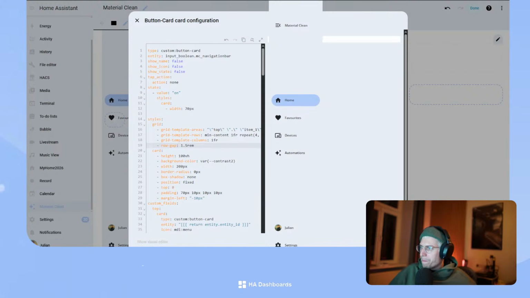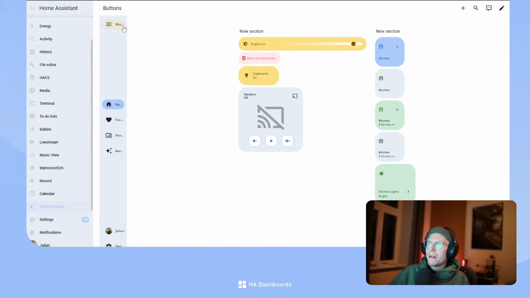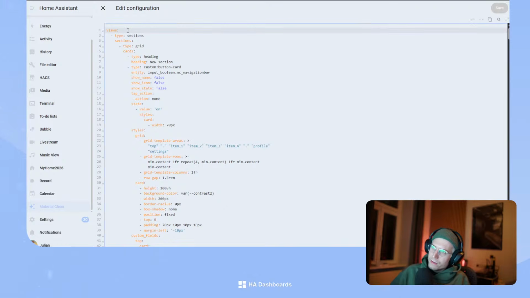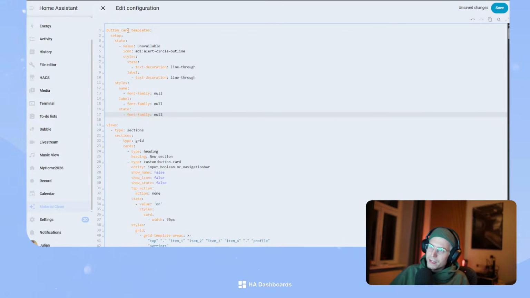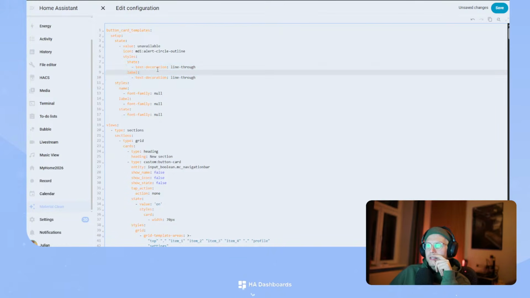However, what I want to do, I forgot actually about this. It's one of the first things I always do when I do new button card templates: we should put up a setup template. So what I always do is I have one of these. And what I set up is if the state value is unavailable, it gets an alert icon, and the state on the label, depending on what I'm using, gets a text decoration of line 2. So there's a line going through, basically.